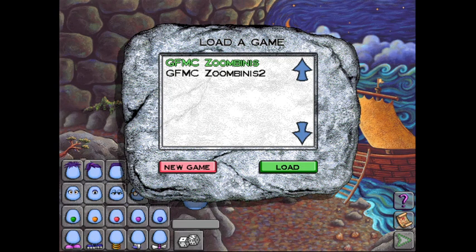Okay, welcome back. This is an exciting episode because this is episode 16. Like 16 Zoombinis in a group, 16 buildings you can unlock. Well, this seemed significant.